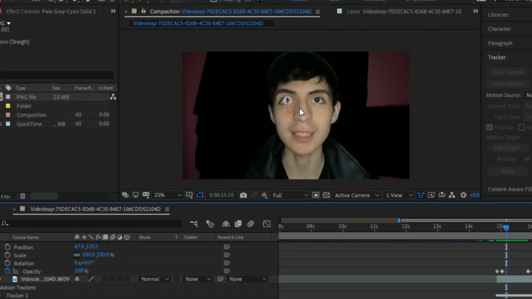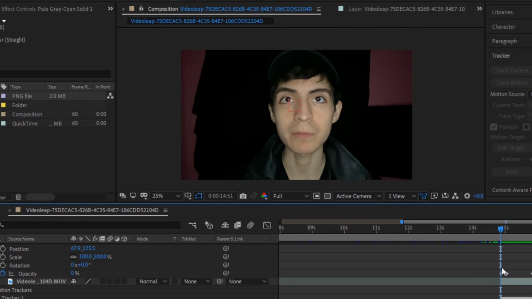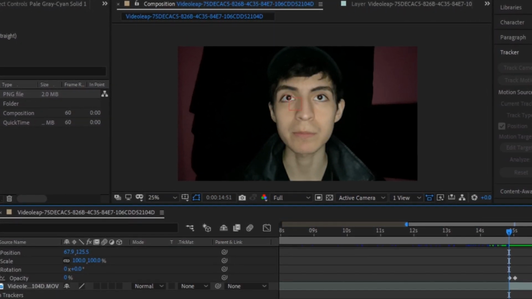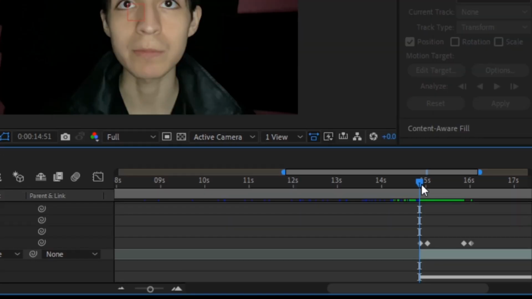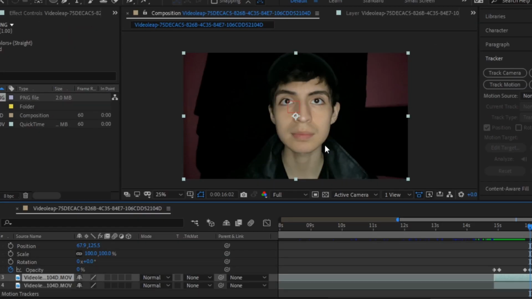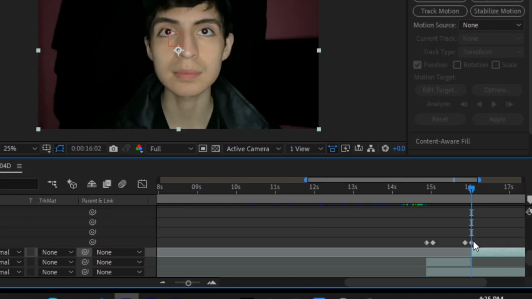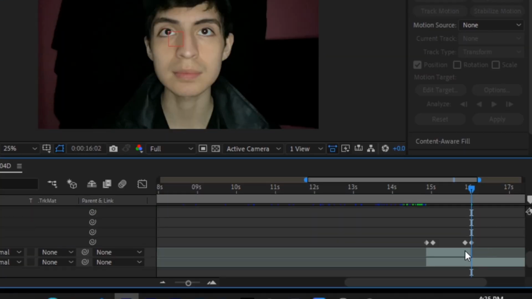Now within the time where the whole blink happens, it will be from where the opacity will start to grow to the time where the opacity will end. So it's going to be from here to here. You're going to duplicate your clip just like so with Control D. Then cut it with Control Shift D to where the opacity ends. You're going to delete this part because you don't need that.